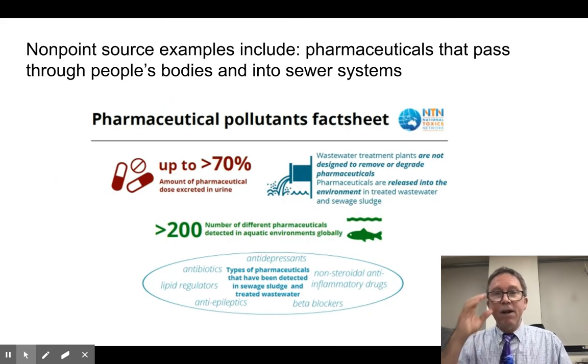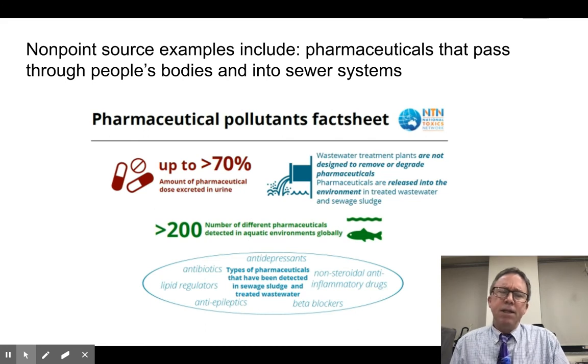And what you may not have thought about is pharmaceuticals. If you go to the doctor and the doctor says you need to take antibiotics, or cholesterol medicine, antidepressants, birth control, whatever it is, a lot of it just passes right through your body and goes out through your urine and feces, and it ends up in the ecosystem, and it's coming from all over the place.